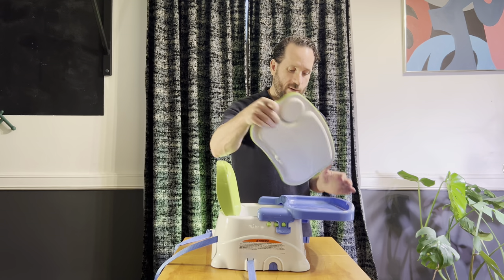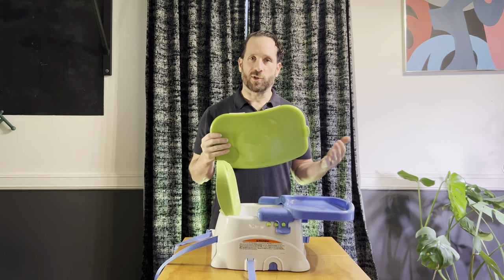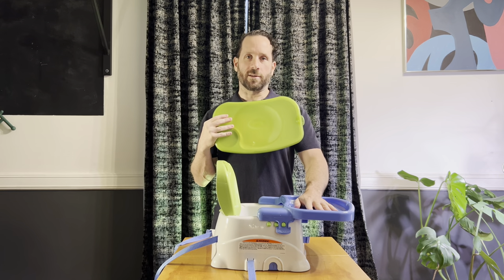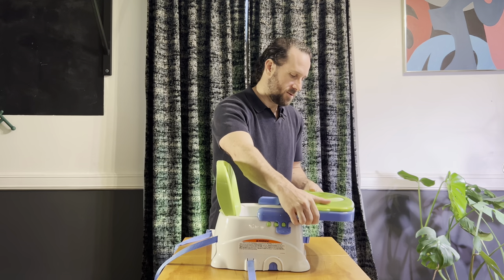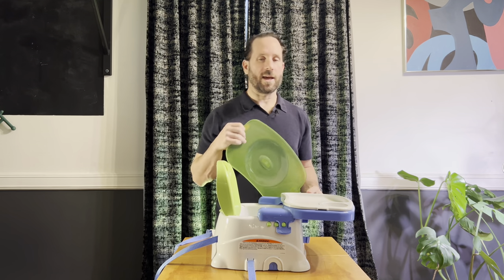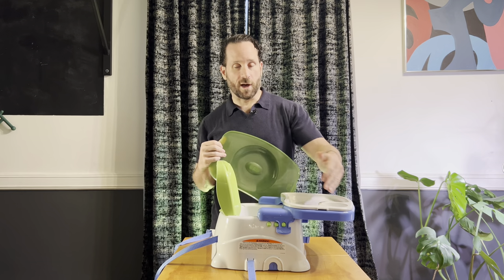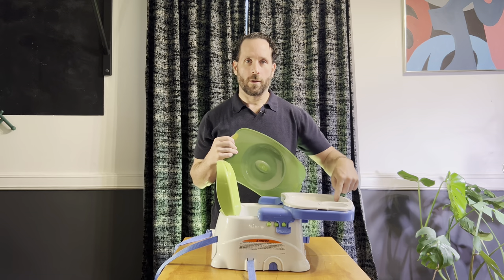This tray comes out so you can prepare the food, put it in the refrigerator or store it somewhere safe, and then have this chair separate. When you leave, take this with you. Snap it into place, snap the top off, and there's the cup holder and the crumb wall.